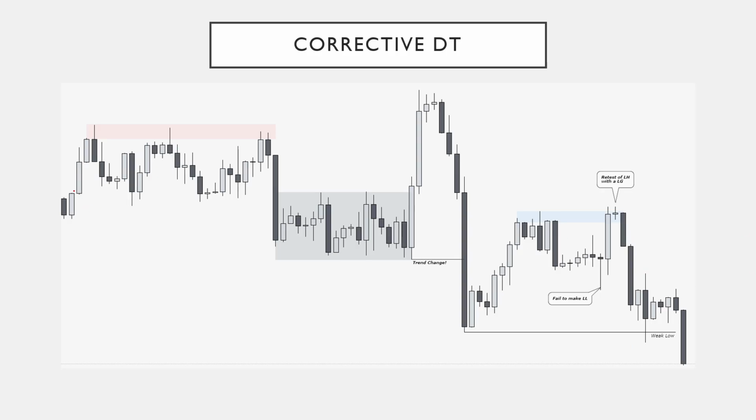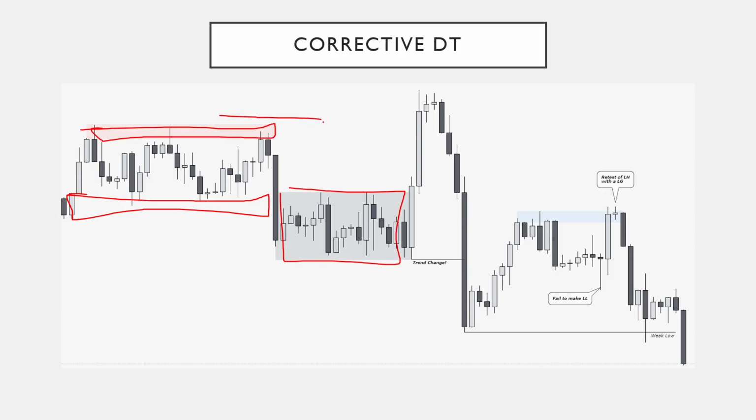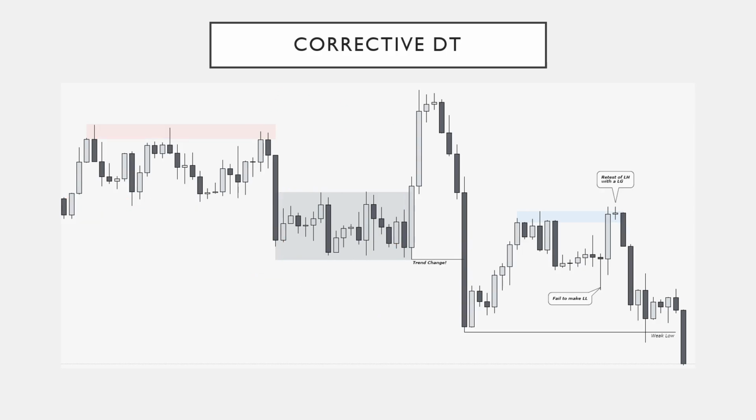Study it and see how actually all of those concepts are right here, and also if you clearly understand the ranges. This was a range, this was also a range, so this was just building up for taking out in all directions. So make sure to also go to the trend identification masterclass where I also broke down ranges in detail. This is corrective double top. Let's cover corrective double bottom right now.